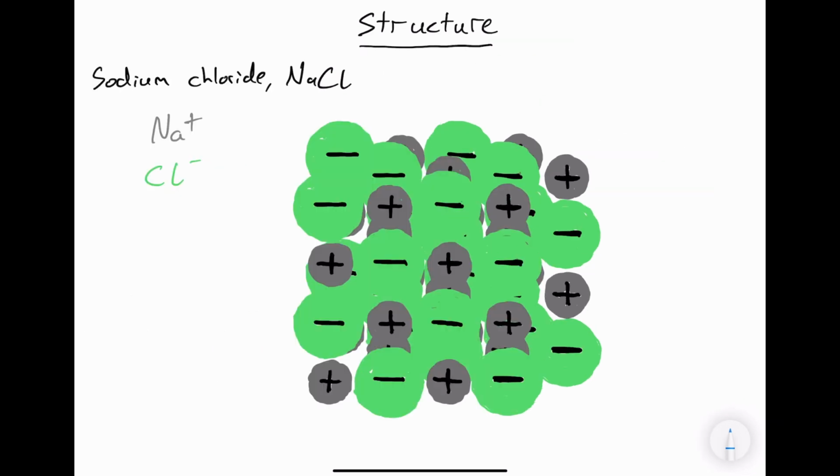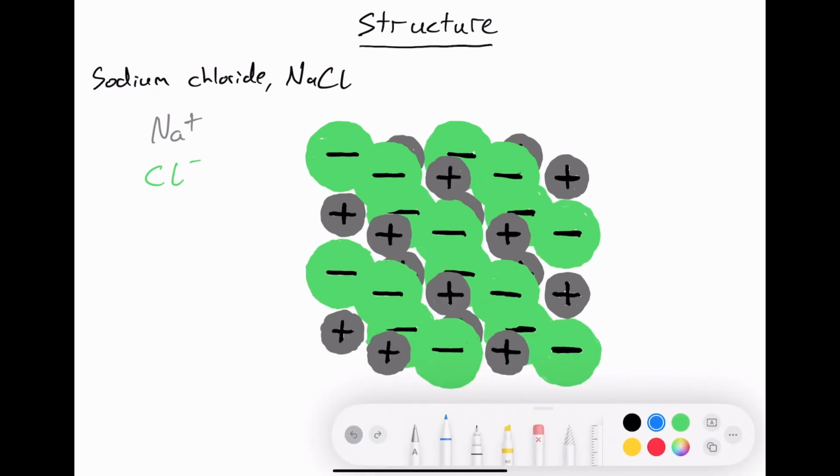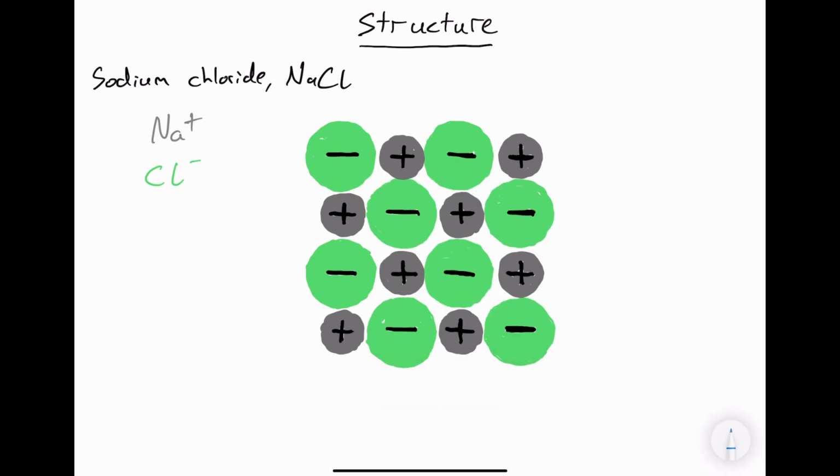As an example, we're going to look at the structure of a sodium chloride crystal. Now, as you can see, the structure is a 3D giant ionic lattice, but for the convenience of this video, we are going to only look at it in a two-dimensional field of view. Now, it's made up of positive and negative ions. The positive ions are the sodium ions, and because of the positive ions, we call them cations. And the negative ions are called anions, and in this example, they are the chloride ions.